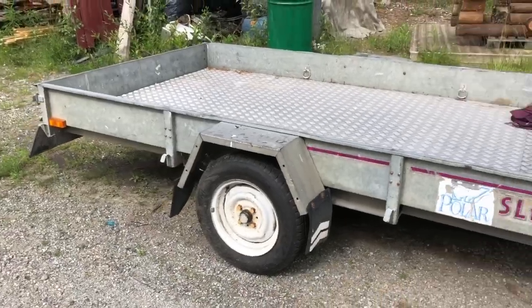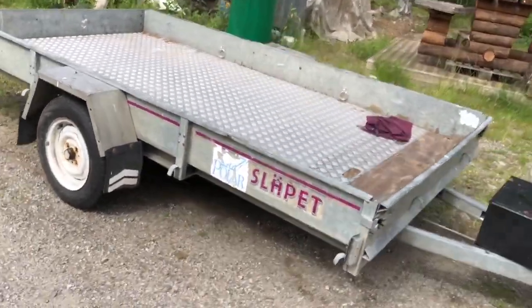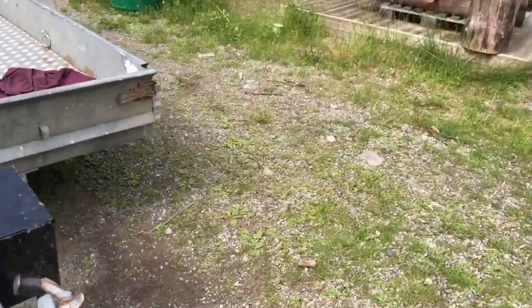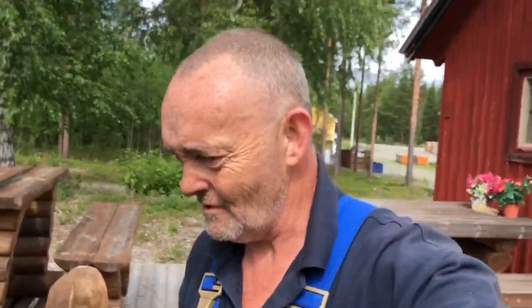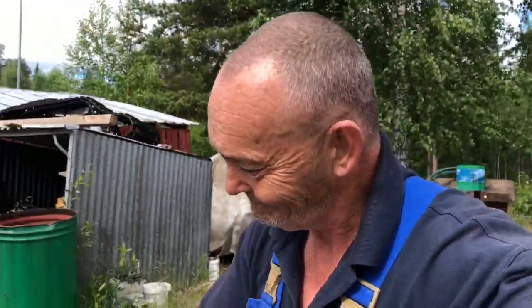Okay, done. New brake shoes, both sides. No more overheating, no more fires. Probably a job I'm not gonna have to do again.